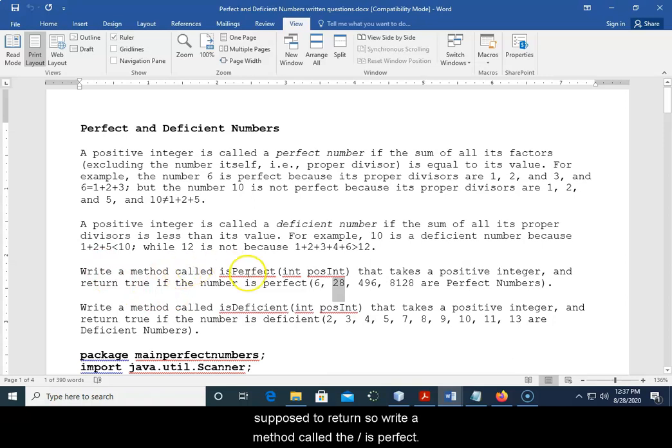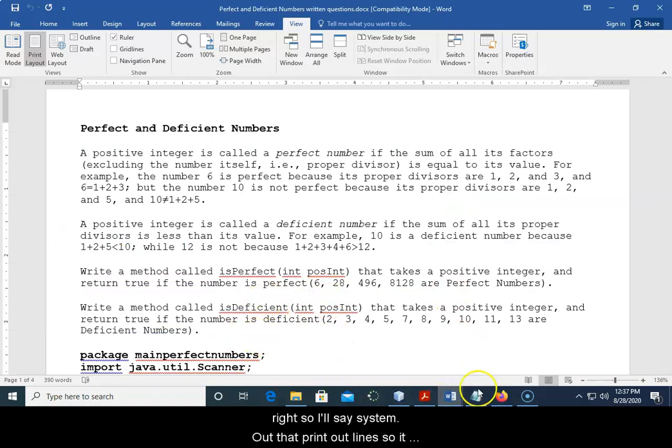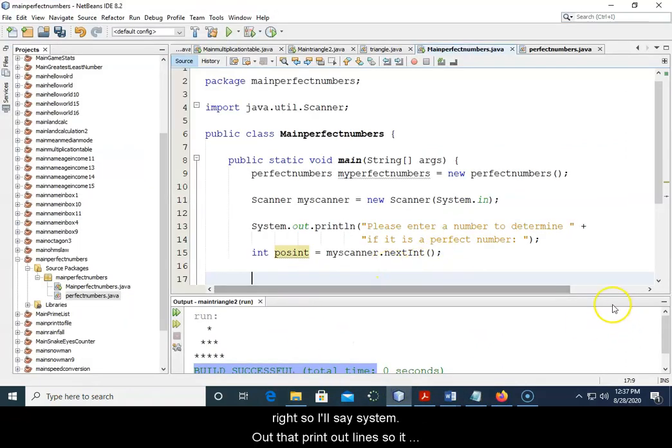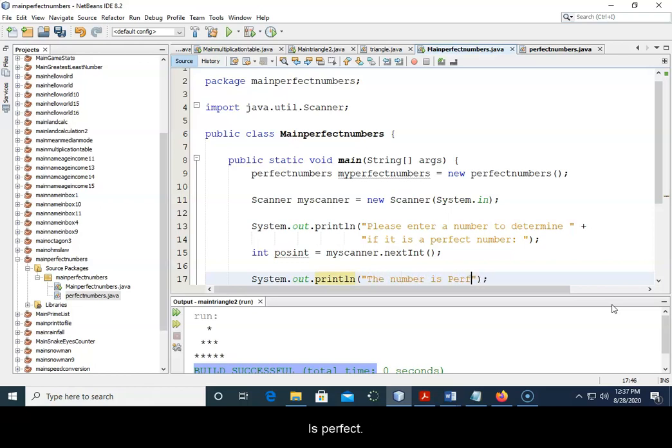Write a method called isPerfect that takes a positive integer and returns true. So I'm actually returning true or false for both of these. System.out.println. It sounds like they just want me to create an accessor method and not a mutator method, so I'll just create isPerfect as a mutator, and that's fine. The number is perfect.